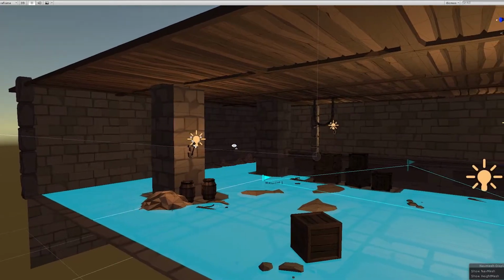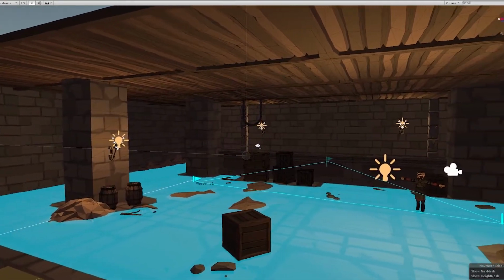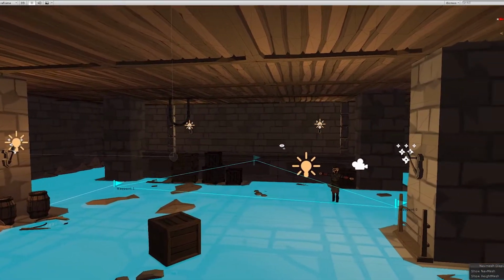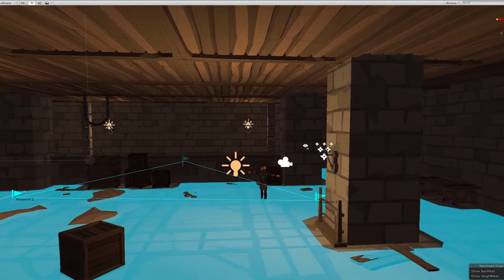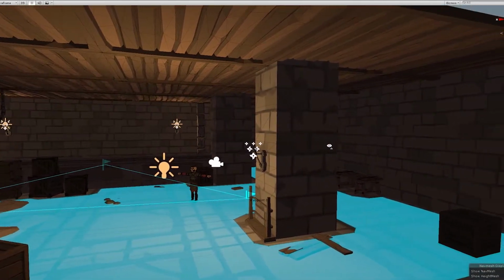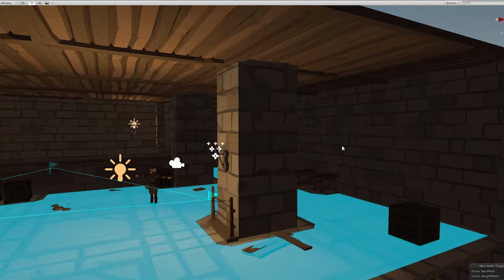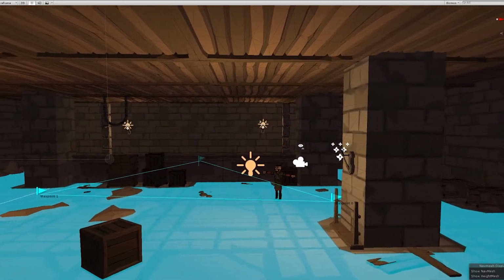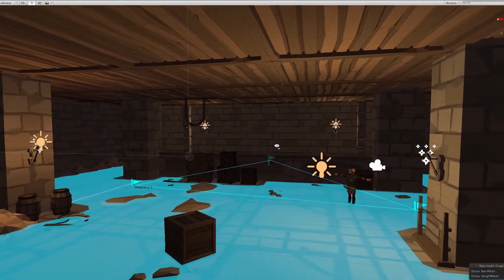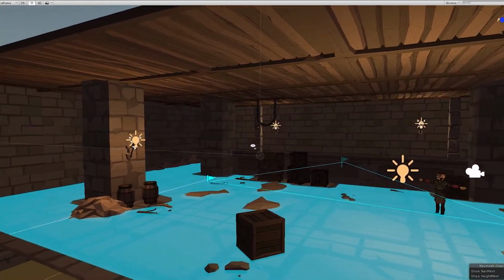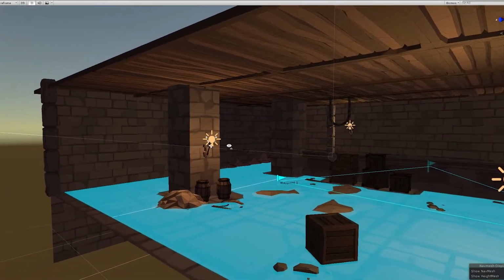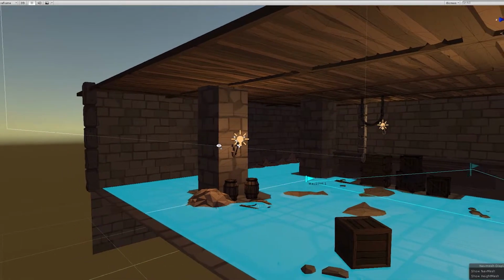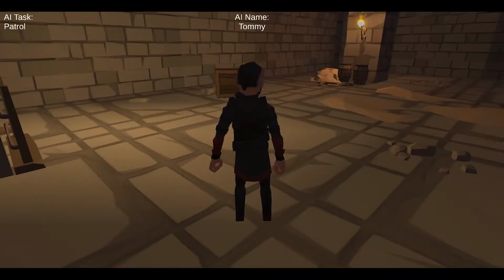Okay, here you can see how everything works in Unity. That blue area is the so-called nav mesh. This is an area where the AI can walk. You can also see some waypoints here, which are the paths the AI takes when it's patrolling. Okay, so let's take a look at how this looks through the eyes of my AI. I've set something up to show you guys.